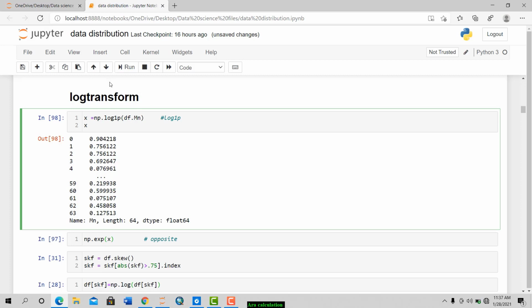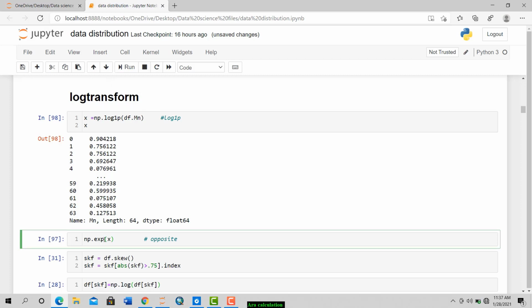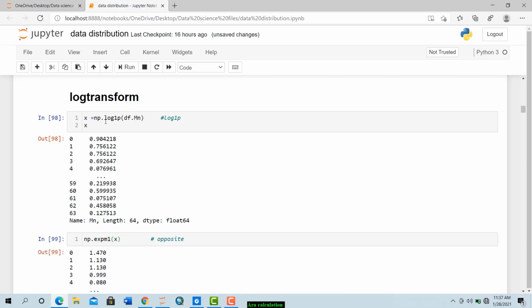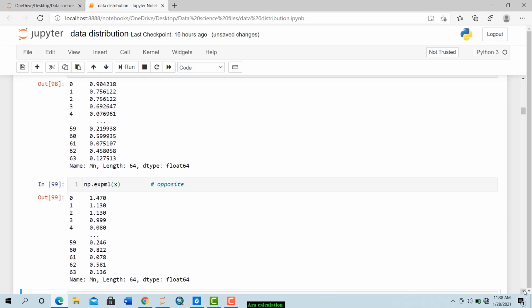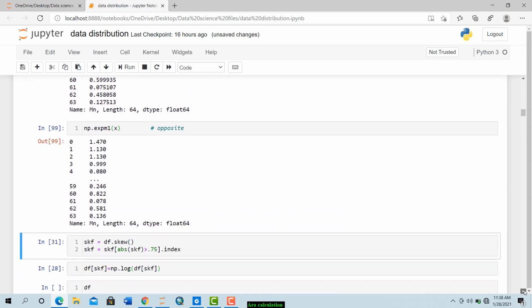So if you use log 1p, you have to use exp minus 1, but if you use only log, then just exp. Okay, fine. Now we want to transform our data, not only one column, but those columns that have skewness greater than 0.75.